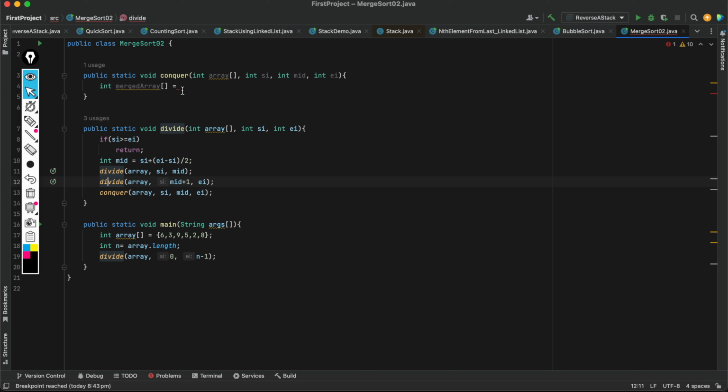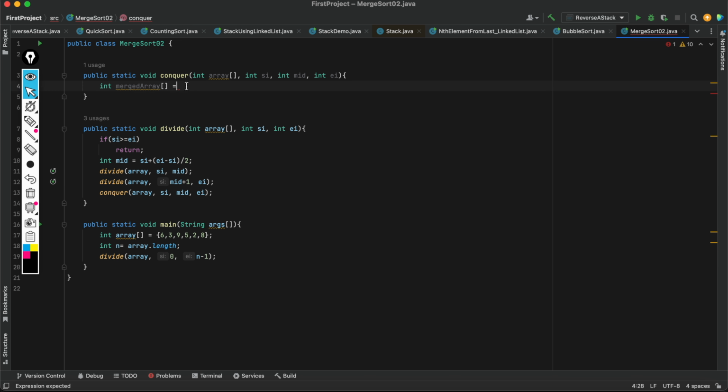As I told you, we are going to utilize one more array, and using this array we are going to sort our initial array. With this array we are going to have all those elements in the form of conquer, and while conquering those elements we are going to place them in the merged array, and after the end of this sorting we are going to copy the merged array into the original one.